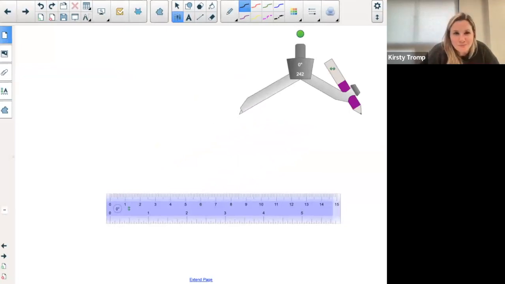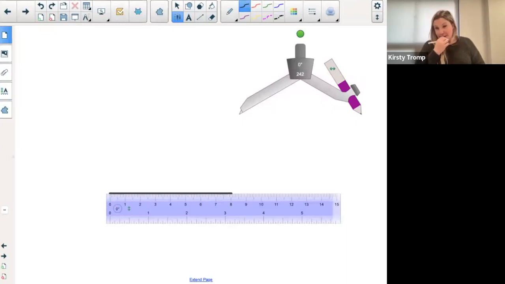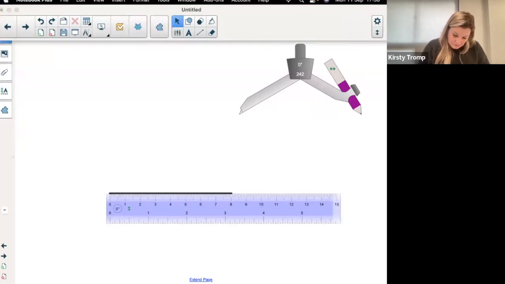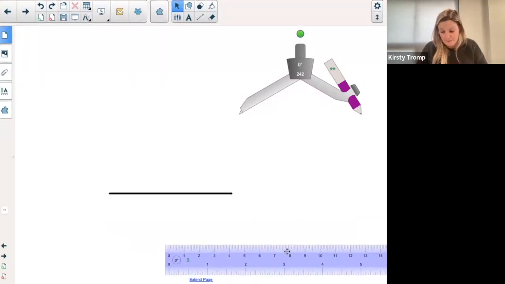All right, so here we go. I'm going to draw my first line from 0 to 8. Now, there is a possibility you can make it slightly longer if you really want to. I don't want to waste my time and have to rub out lines and all the rest of it. So I'm making it from 0 to 8. Okay, so my bottom line, my base of my triangle, I'm making 0 to 8 centimeters.